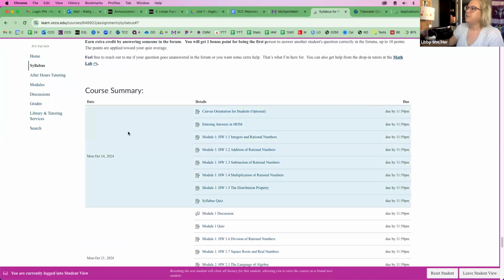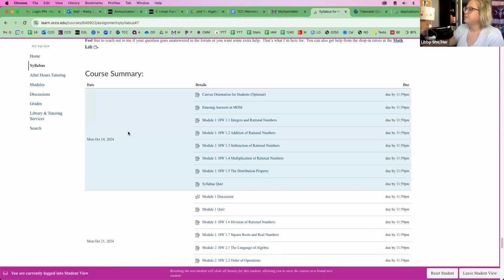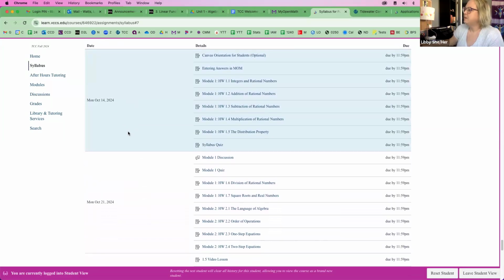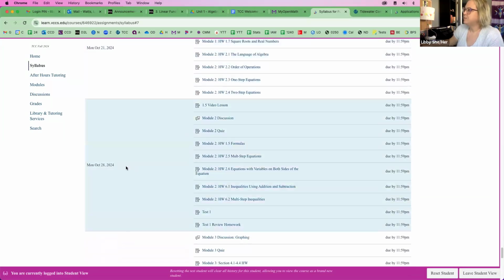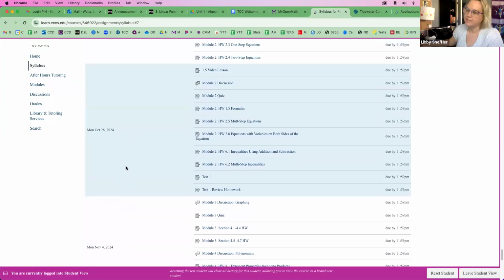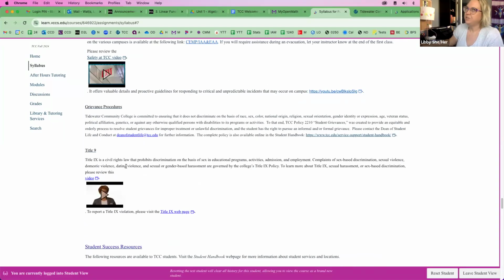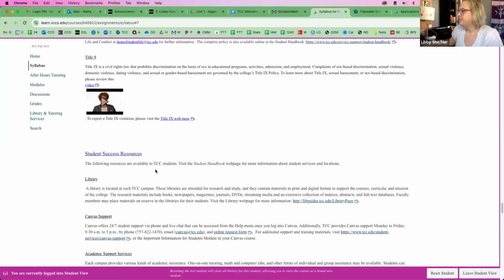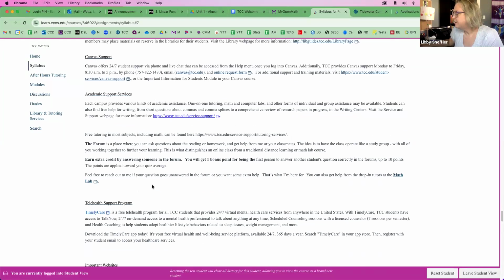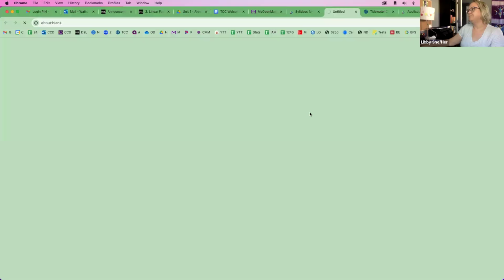And then if you keep scrolling past the syllabus, there is a nice schedule that's built into Canvas. And then Canvas also has a calendar that has everything. Well, it should have everything for all your classes, but not all teachers use it. And then as I scroll past, it's real tiny here, but you can go to the math lab. Let me click on this link.